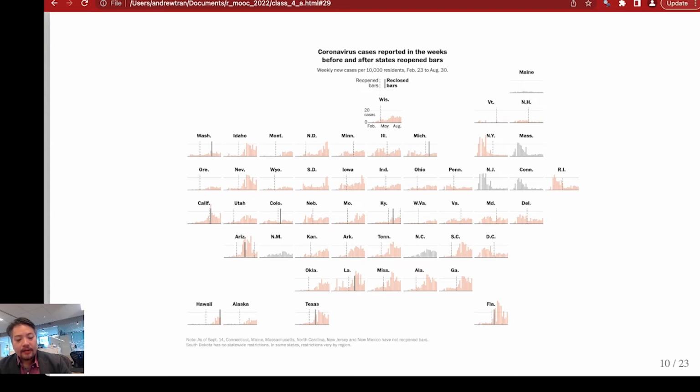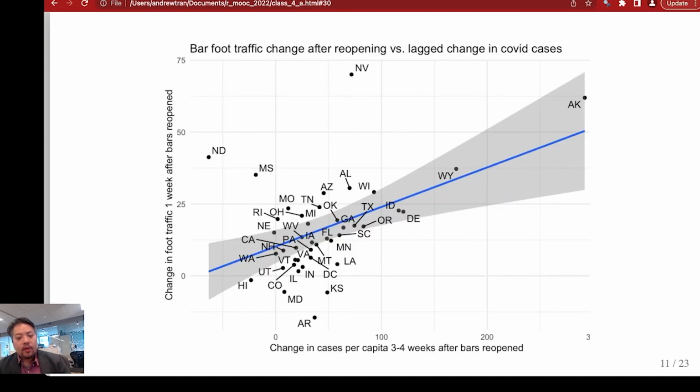So how can you measure that? What I did was take the percent change in foot traffic 1 week after bars reopened and compare it to the change in cases per capita 3 to 4 weeks after bars reopened. I didn't look at them on the same dates.